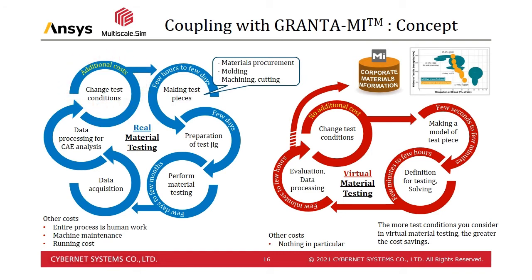On the other hand, what about the virtual material test? You will still need to create the model corresponding to the specimen. However, model creation can be completed in a very short time by using the template as I mentioned before. A jig is not necessary because the boundary conditions can be simulated. And with analysis, the time cost is independent of the time range you want to observe. We don't need any additional cost to repeat the material test with various conditions.